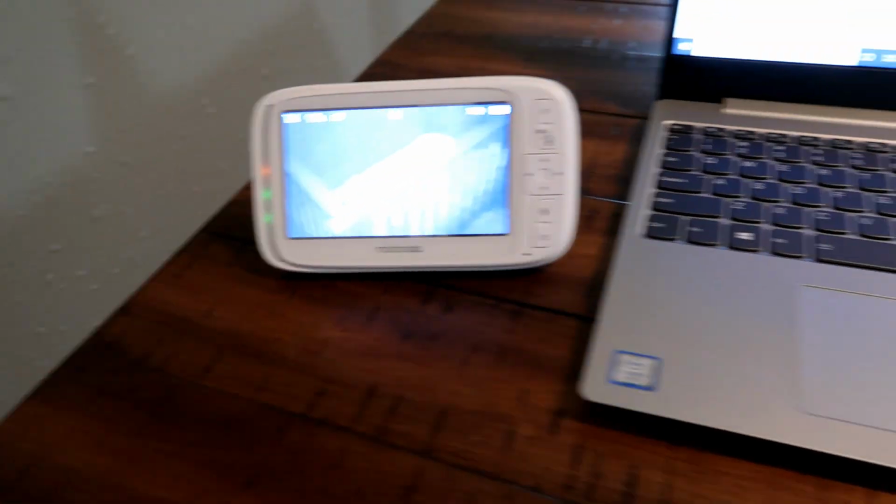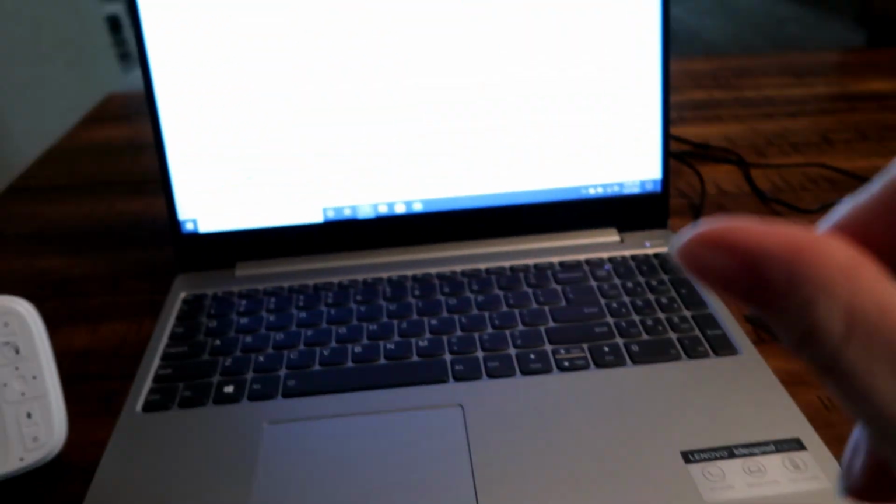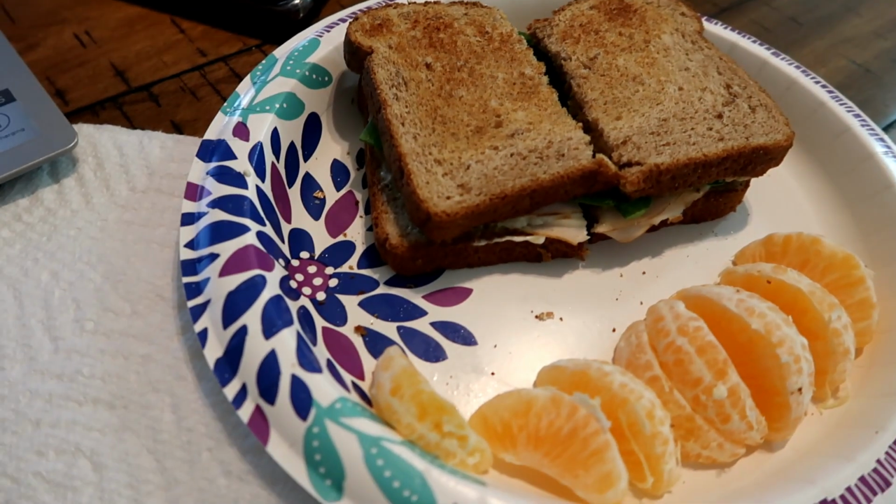All right, Brynlee is down for her nap and I am going to eat some lunch and I need to make a phone call real quick while I'm eating my lunch. And before I jump into starting to put some of Brynlee's old clothes into Journey's dresser, which was a goal I wanted to get started today, I am going to play a clip now of me showing you guys the Graco car seat, the 4Ever DLX 4-in-1 that I already have installed in my car, to show you guys how it looks in action, why I love it so much.